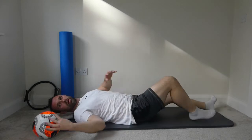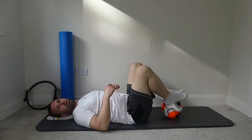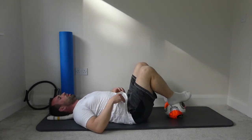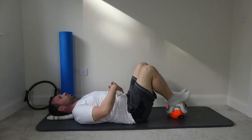Perfect. Feet down onto the mat. If you have your ball, we're going to grab that now. If you don't have the ball, the roller, and if you don't have the roller, just have the feet on the mat. So the first thing we're going to do, we're just going to start to work the glutes, get a little bit of articulation and control into the spine.